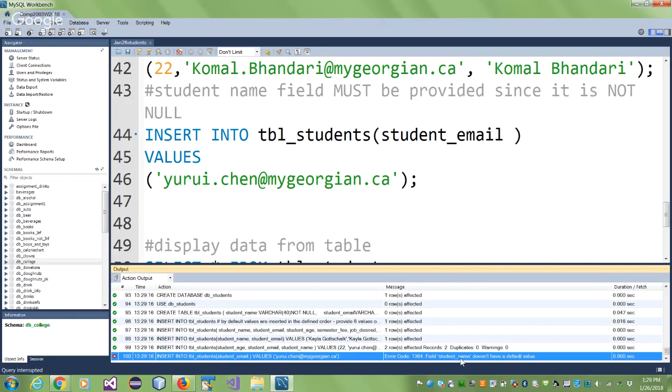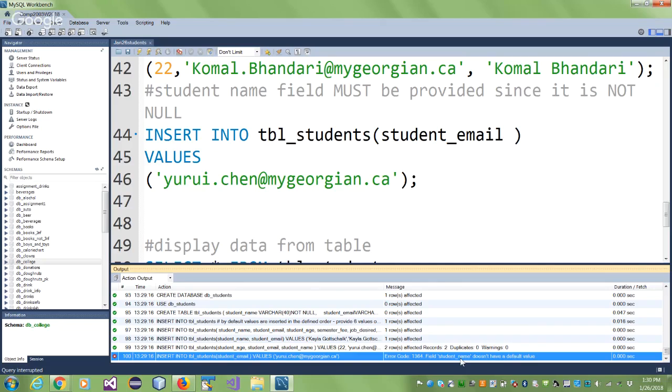So what do I do now? So they've already incorporated it. I was thinking, have they or have they not? I think they're fine. But I'll still tell you a statement that you should always put in your environment. It tells me, in not so many words, you're missing the student name. I have to give the student name because it is a not null field with no default value. I didn't give it a default and I said not null.